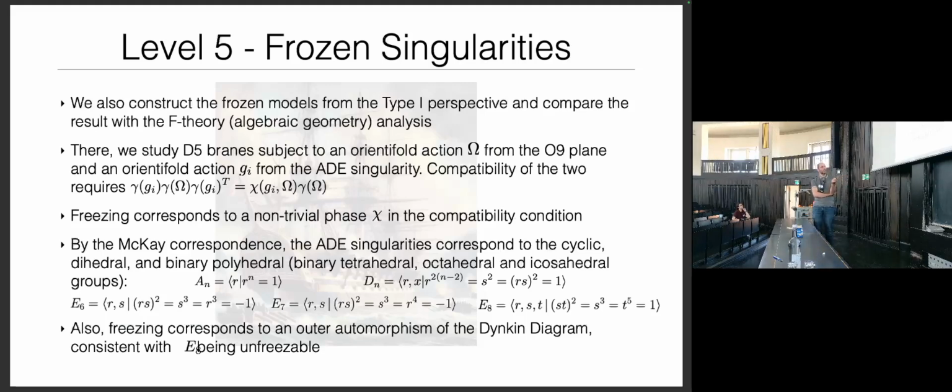And now by the McKay correspondence, this just becomes a problem in representation theory of finding the matrices gamma for the binary polyhedral groups. As I said, for A_N it was already done, so we did it for D_N and E6, E7, and E8. If you look at these representations, you see that all of them appear with even order, except for E8. E8 has generators that cube and go in the fifth power to 1. This is incompatible with setting a -1 here. So by looking at the properties of E8, the binary icosahedral group, you can see that you cannot freeze E8, but you can freeze the other ones. We work out the representation theory, what these matrices are, and how to read off the spectrum.